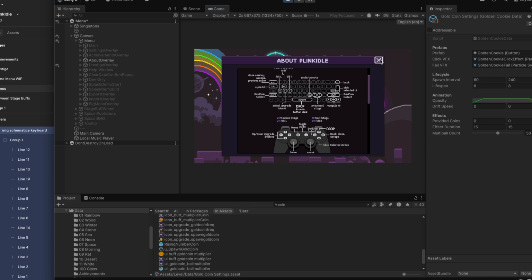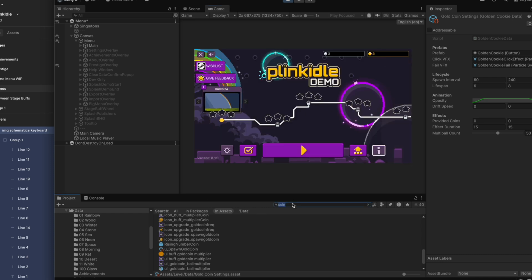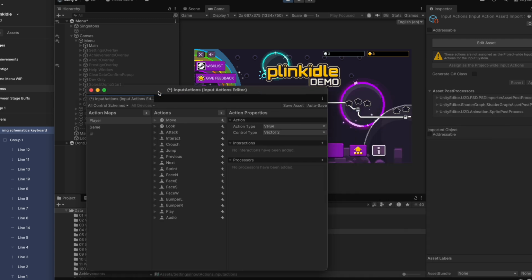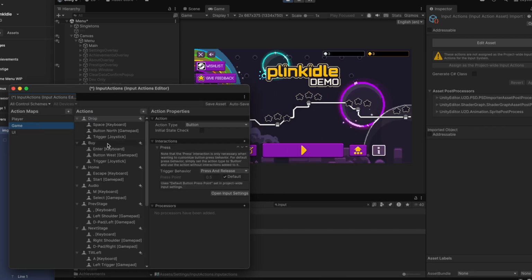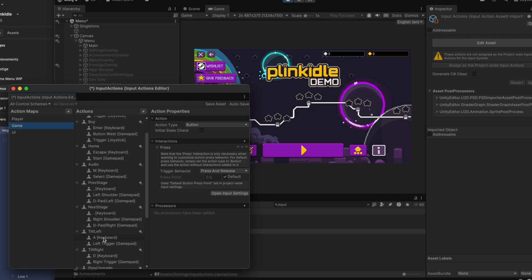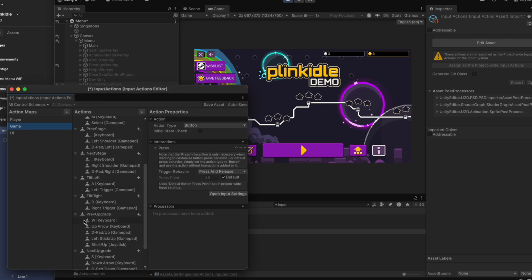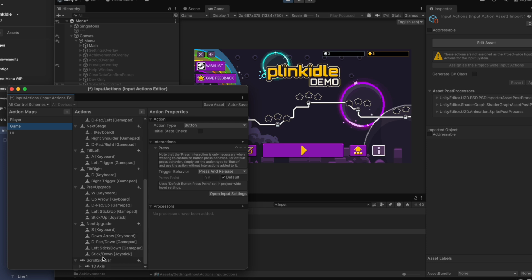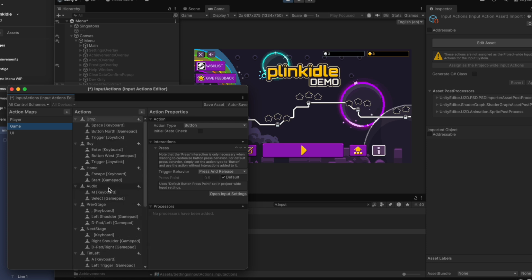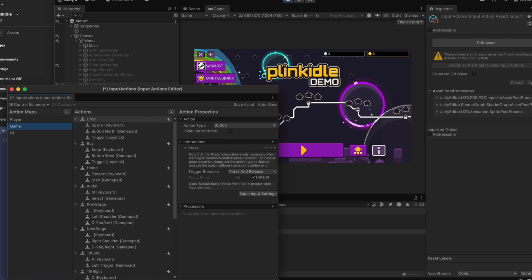Then I want to check the input actions and make sure I wasn't lying. I bet I was lying with the gamepad at least. So we go to game. These are all custom input actions that our engineer added. But as a designer, I can come in and change them so that their bindings are different. So why don't I see it? Did I not get latest?